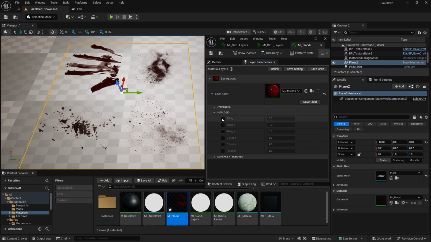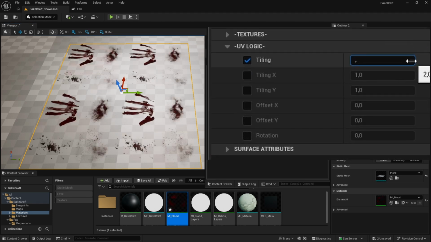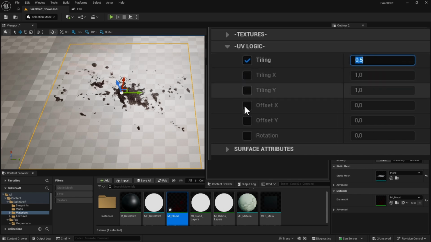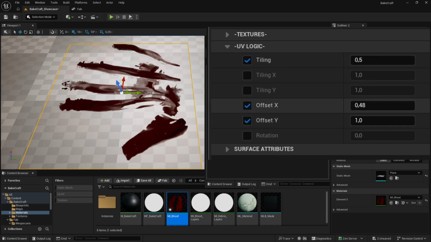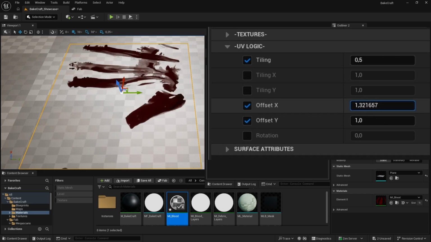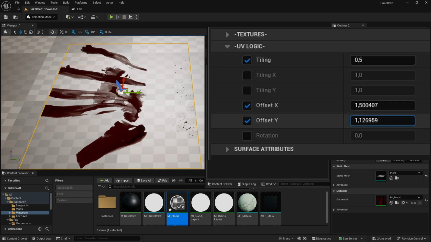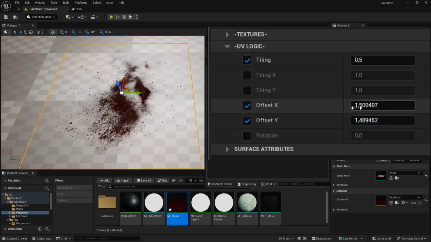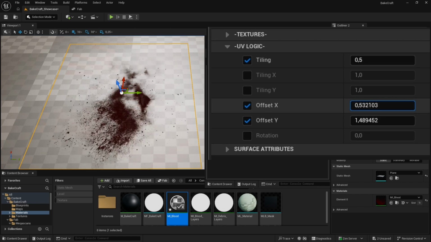But the purpose of the atlas is to see the one atlas here, so we just control it with the tiling. We can control which atlas will be shown by the offset. If we just change this parameter, each time we will have a different atlas. You can further adjust with randomization for each instance, but this is how you can bake and use atlases in general.